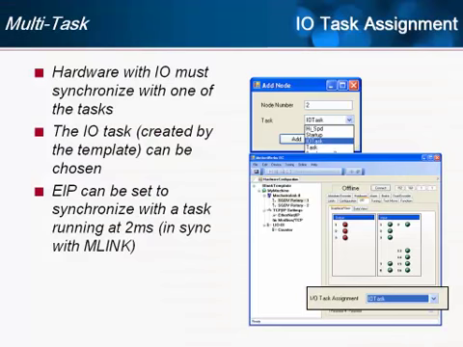And so this concludes the multitask section of this presentation. And I hope that with this information demonstrated, you will be able to create your tasks, set your program POU instances to the appropriate tasks, and then also set your I/O, each to their appropriate task, to run your machine with the highest performance possible.